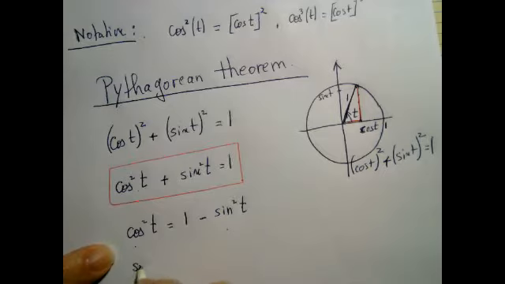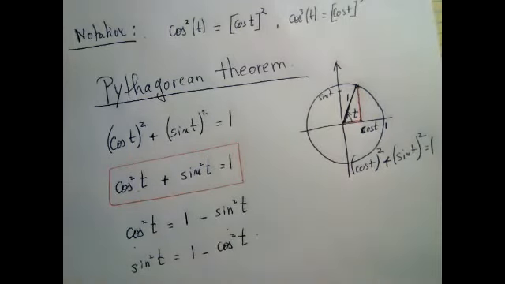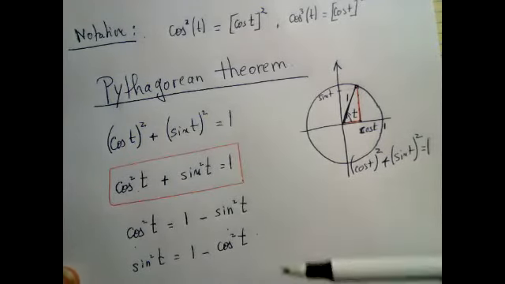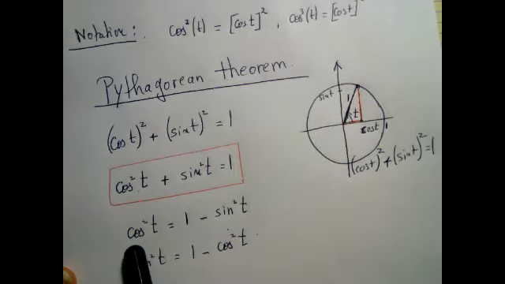And I can say from this, the sine squared is 1 minus the cosine squared. Okay, so the first, most basic, most important trigonometric identity you will ever encounter is this one. All right, so let us practice it a little bit. I'm going to give you an angle where you know the sine, and I'm going to ask you to find the cosine of the angle using those identities. So we can practice them a little bit.